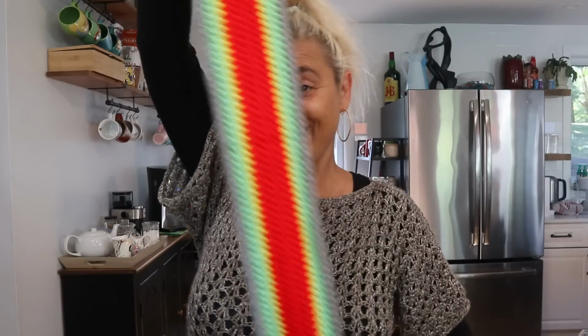So thank you, Di. And then the other one is from Barbara, our friend who lives on a sailboat. She also got a bag, and she made me something. She made me a scarf. Look at this. It's so long that it could probably go over 2 or 3 times. Isn't it great? I love these little thin scarves, because they can go over lots of times, and I can put it close to my neck, which is what I like, without all this bulk around. So I like the thin ones. I think it's great. Thank you, Barbara. That is amazing. Anyway, that's all I have.